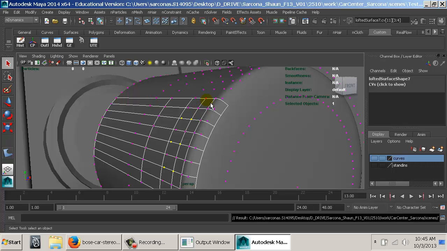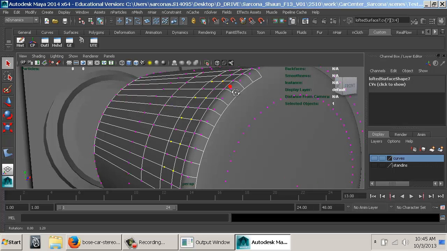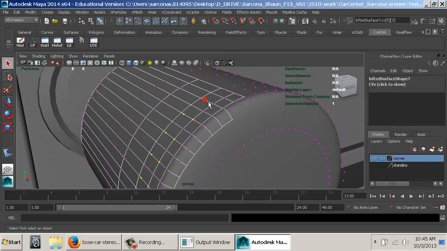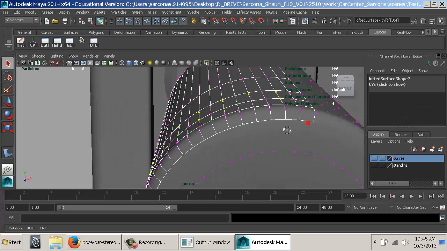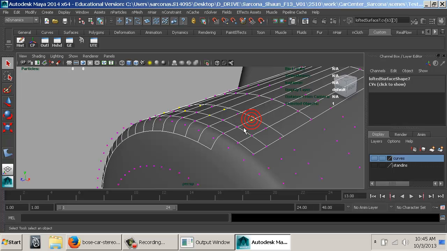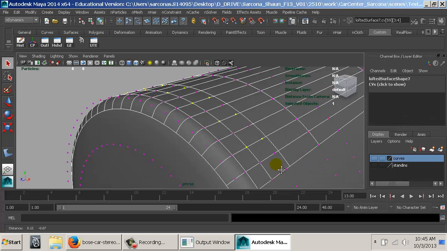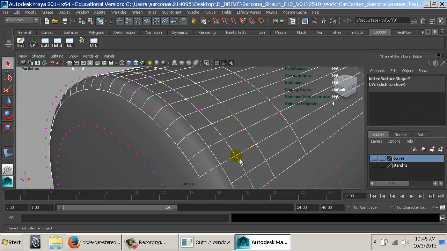I'm just going to keep going around this entire thing, just grabbing every other 2 points. And what this is going to do is it's just going to create a little bit of a dip right there, just like, you know, finger holders. And it's obviously just a slight detail, but it really adds a lot to our object.